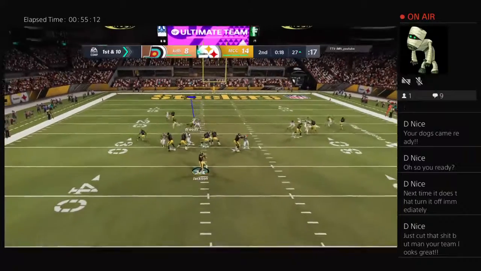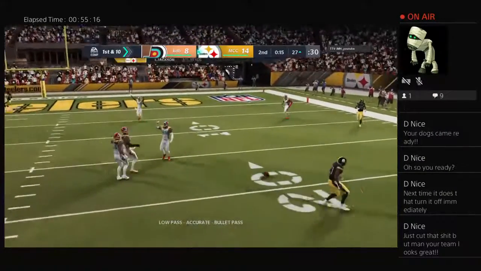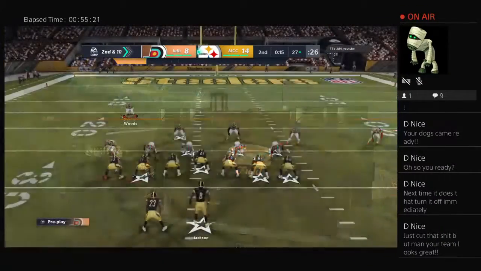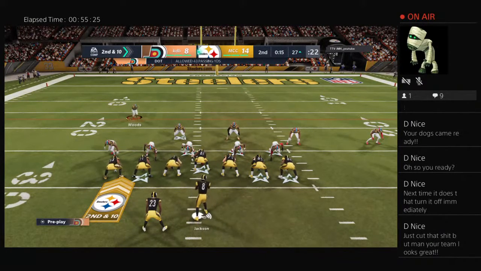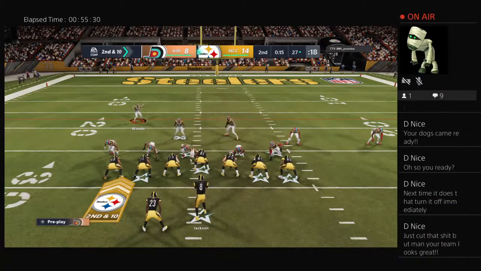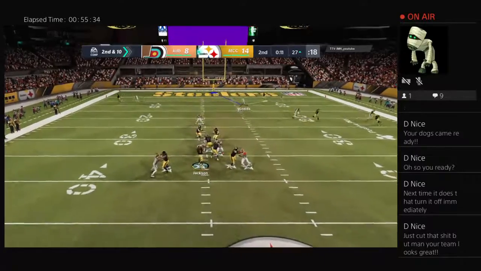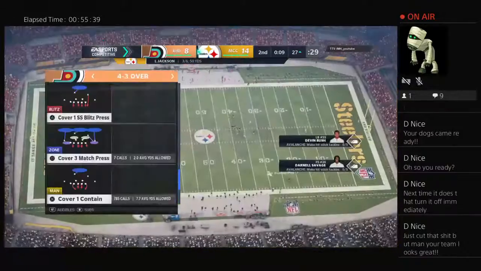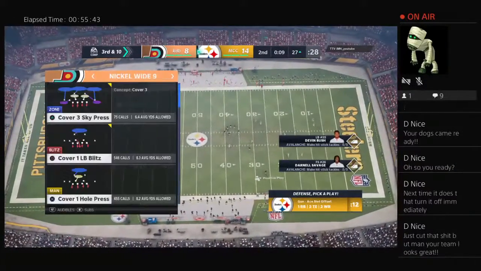On 1st and 10, it's Jackson. And that is incomplete. Down to 15 seconds now. Cam Akers. 2nd and 10 now from the 27. Throwing again. Jackson. Going for it all. That'll be incomplete with 9 seconds now showing on the clock. Incomplete in the end zone.